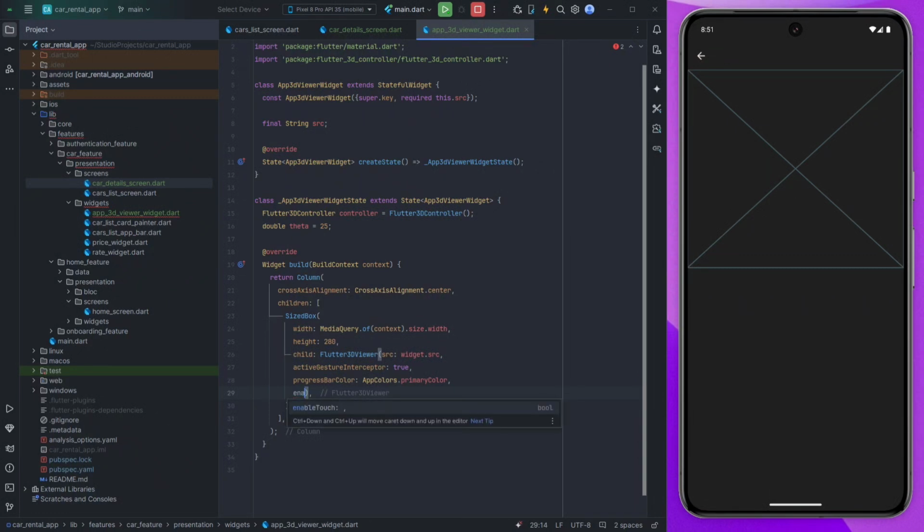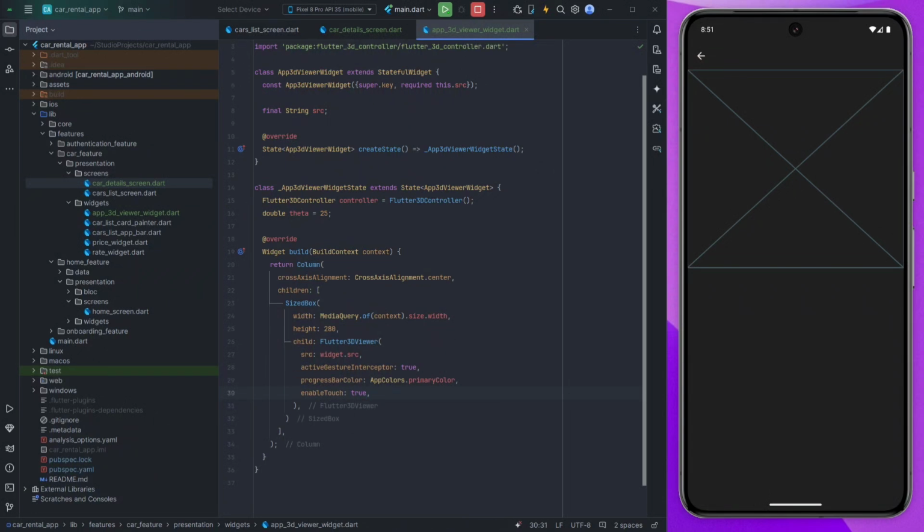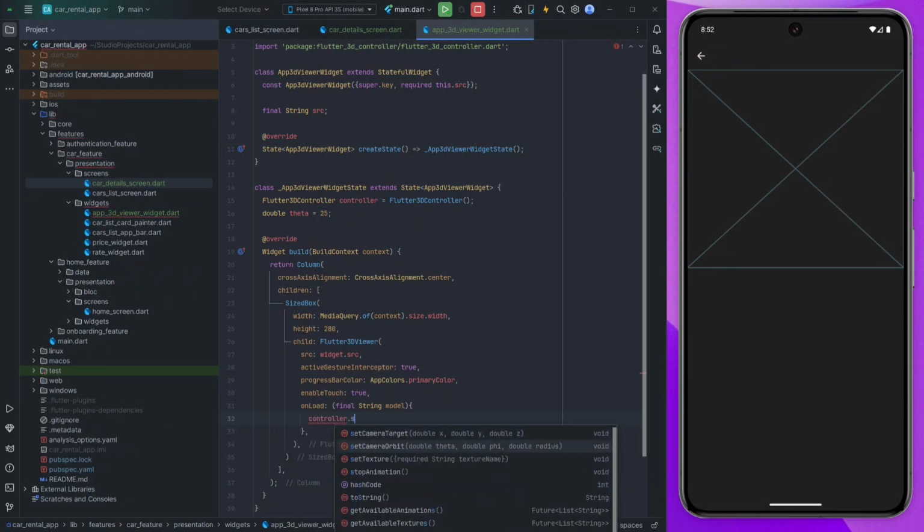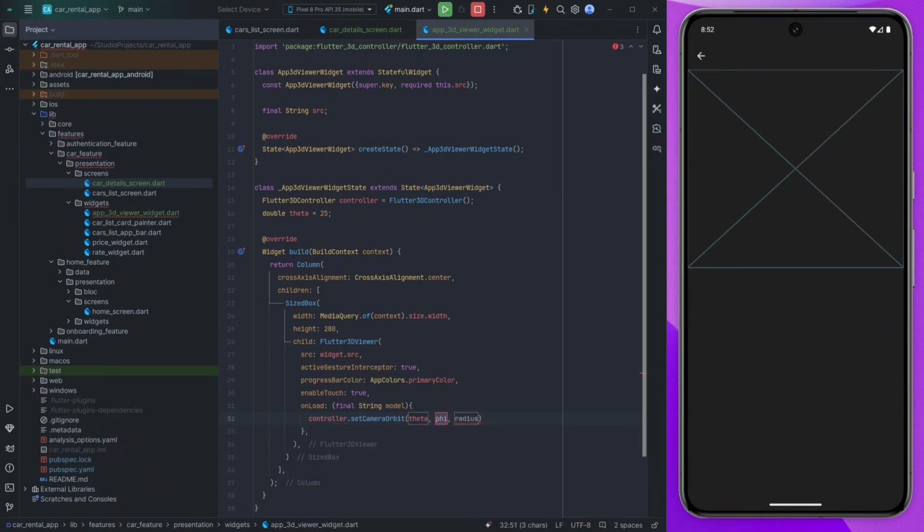Now I implement the onLoad method and call the setCameraOrbit method, passing my desired values. You can refer to the package documentation for more details.